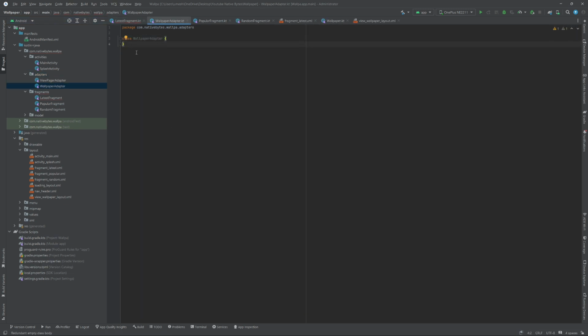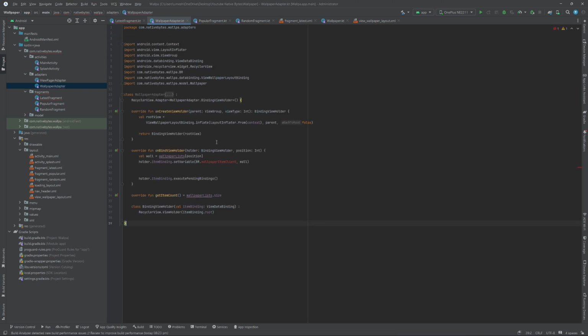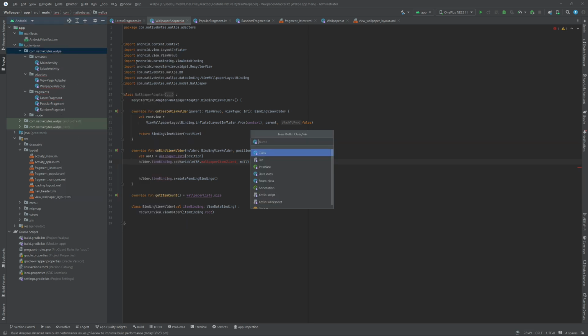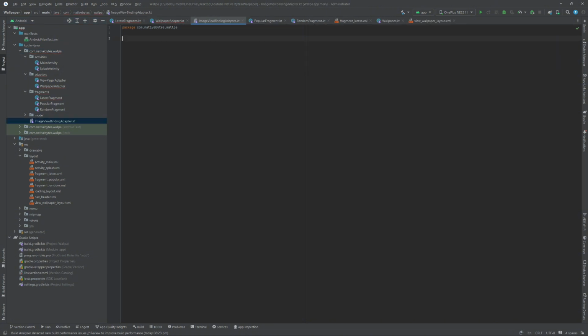Now under the adapter we need to define the wallpaper adapter. So here in the wallpaper adapter I will just copy and paste the code. All right, I will make a binding for the image view. So we need to make a file here, that is ImageViewBindingAdapter.